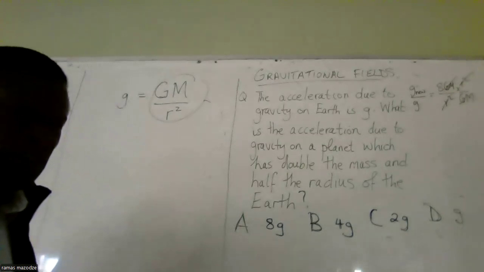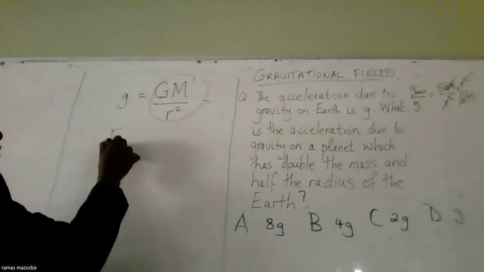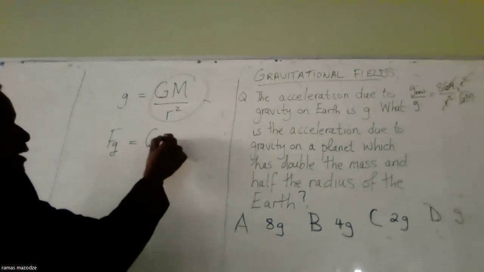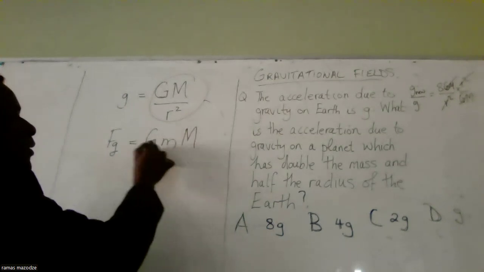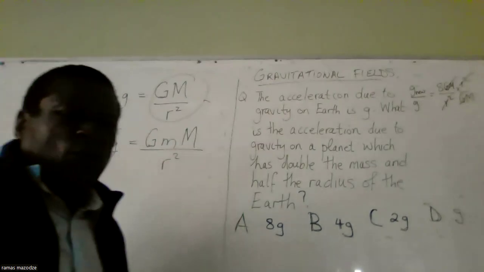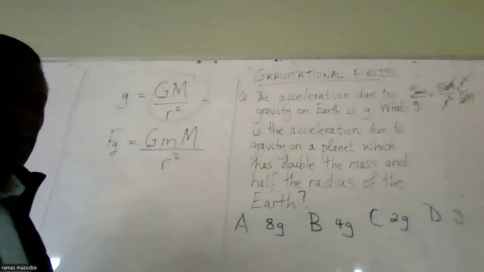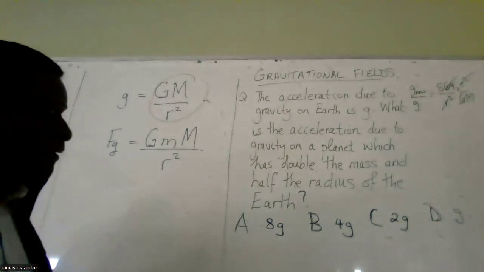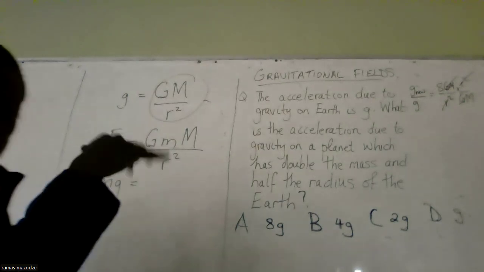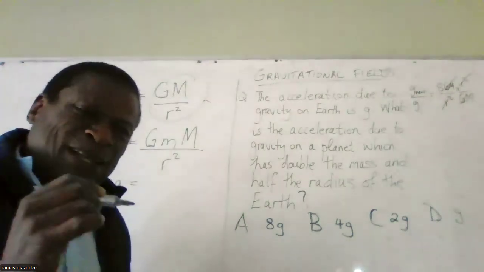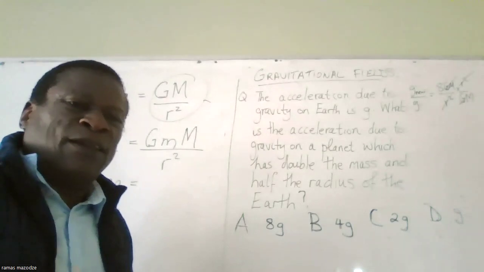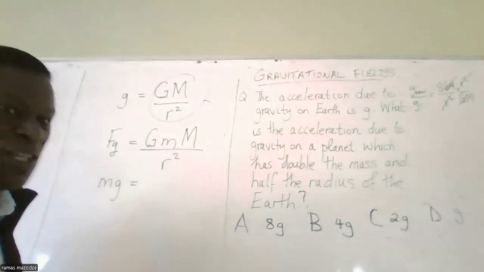So you can use Newton's law of universal gravitation, which says the force of attraction, which is actually the gravitational force, between any two objects is big G, small m times big M, all over the distance between the particles. Near the surface of the Earth this is practically the radius of the Earth. So this is the formula that we derive from Newton's law of universal gravitation. Fg, the gravitational force, is actually the weight, which is mg. So we put mg. This procedure is what you need to do when they ask you to prove that the acceleration due to gravity does not depend on, or is independent of, the mass of the object. That's why g is a constant for all objects near the surface of the Earth.